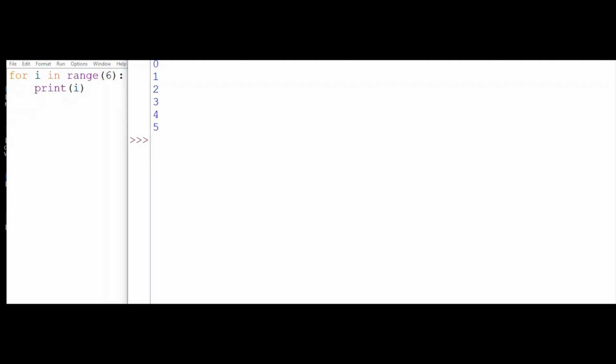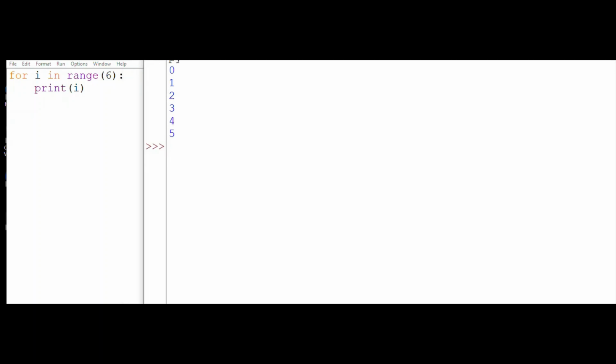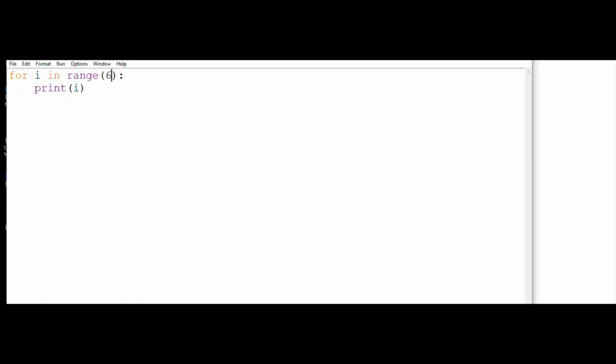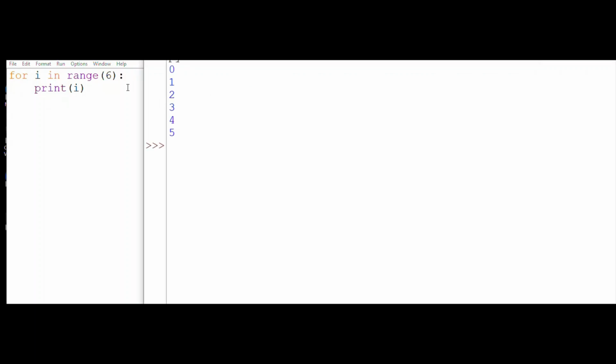Now take a look, I have run the loop 6 times. You can see that the values go from 0, 1, 2, 3, 4, 5, because I'm using a range function that allows me to use values up to 6. So by default it is starting at 0, going up by 1.